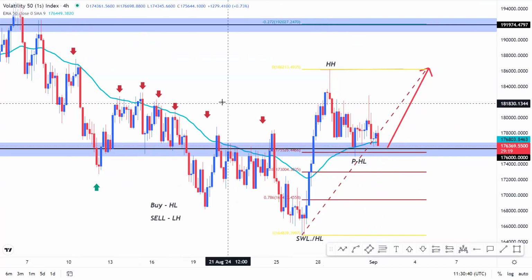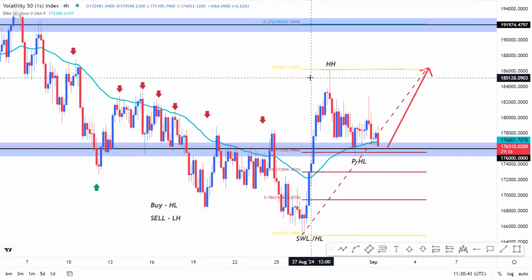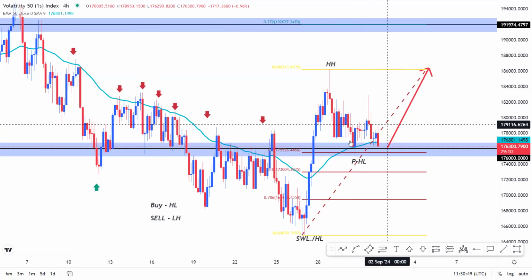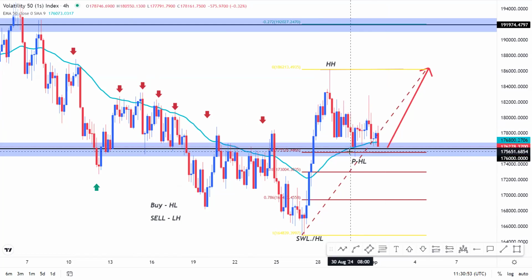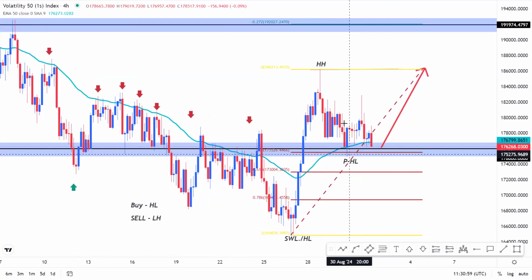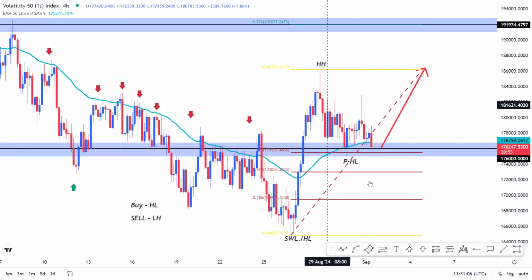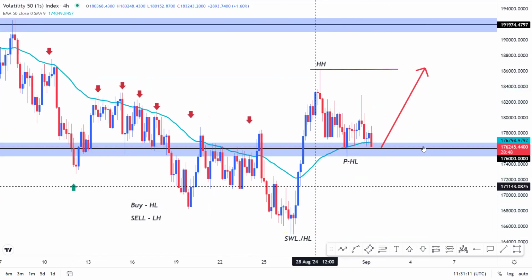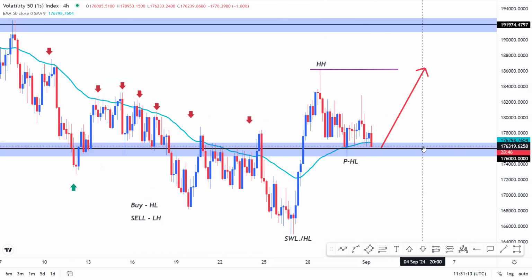So we would very much be expecting the same thing to happen when we get to retest the 50 exponential moving average. But in this case, the reverse would be the case. We would expect the 50 exponential moving average to act as a dynamic support because clearly we're trading above, which of course has pretty much happened. So you can see we've had our bullish engulfing candlestick formed off the 50 exponential moving average, off the 50 Fibonacci reversal level, off the daily time frame area of interest.